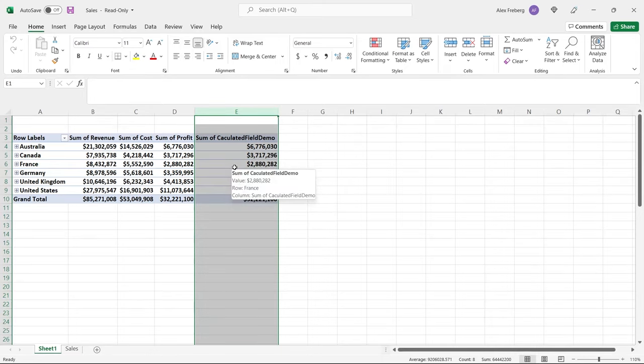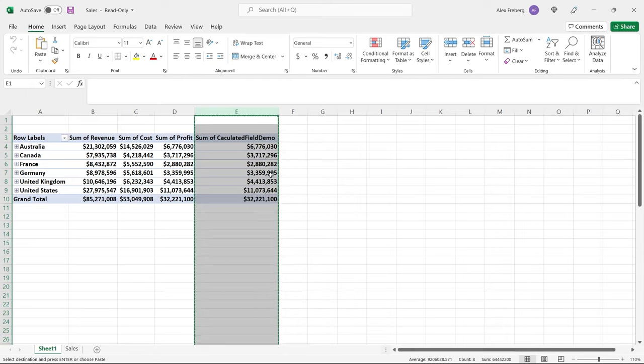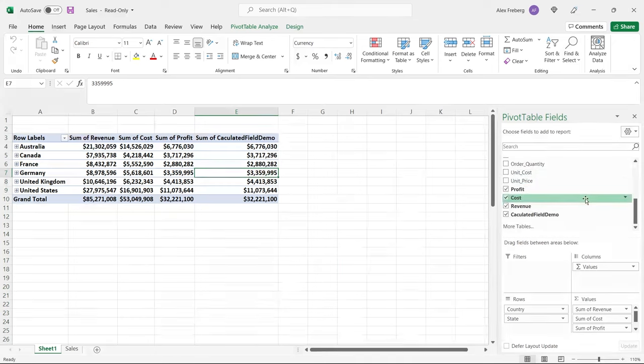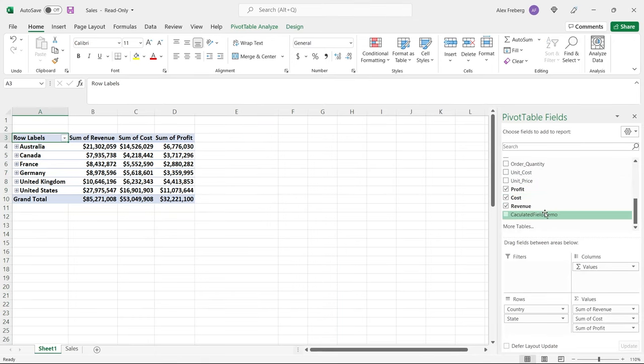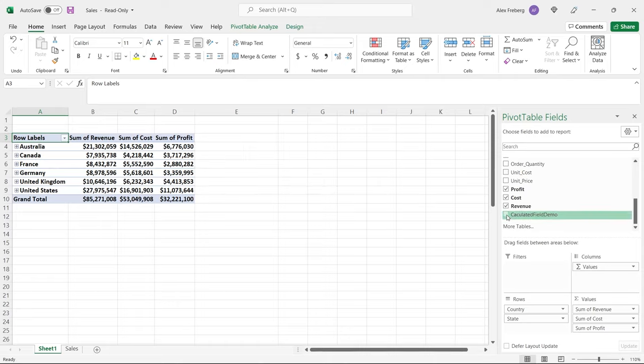Just so you know, now that this is an actual column, you can't go here and do something like cut or paste it over here. It won't let you do that, because it is now an actual column. And so we can remove that and we can add it back at any moment. If we want to go back and add that down here, we can do that because we've created that column. It's now permanently there unless we go and delete all of that data. And so we can just click this check mark and it will get rid of it for us.